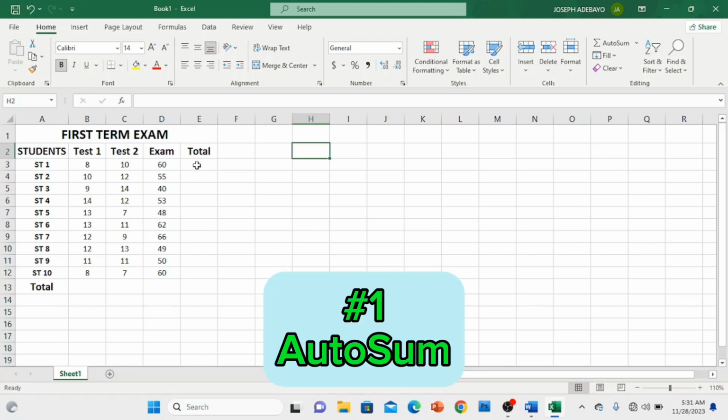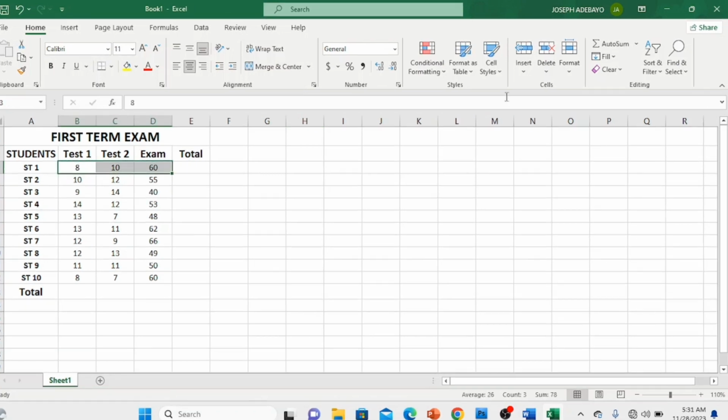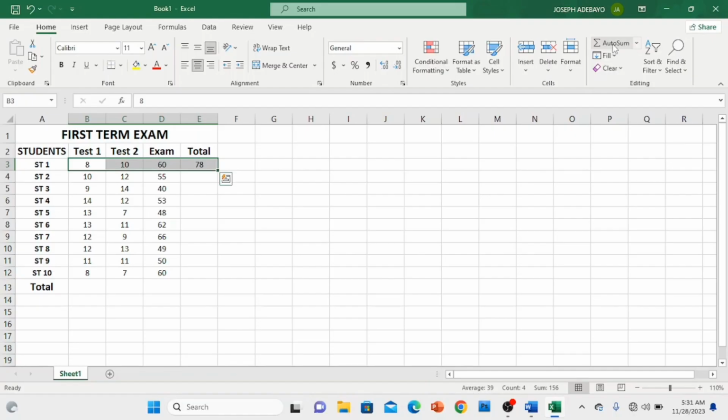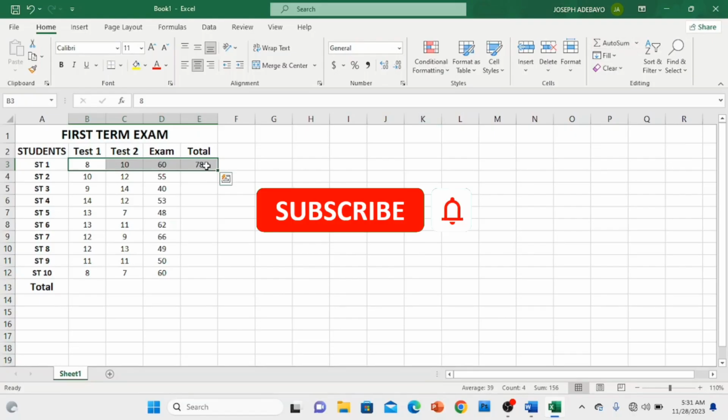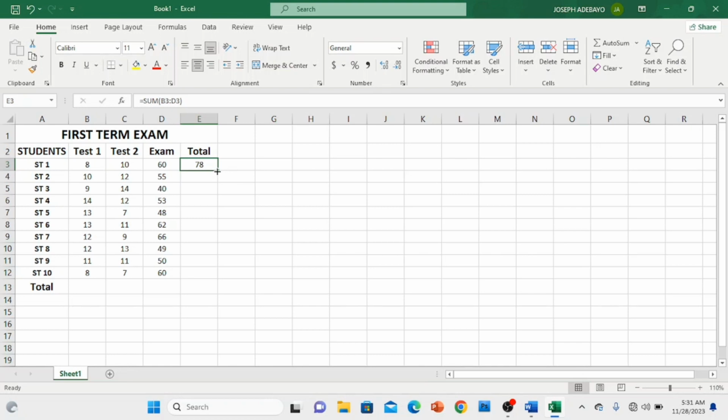All we need to do is to select the range of values here. We are going to select everything, then go to AutoSum, then we are going to see everything will be summed automatically. Then once it has been summed, to get all other values, all you need to do is to drag your mouse on this fill handle. Can you see your cursor has changed? Drag it down and it will automatically fill the rest for you. That's how it works. Can you see it has been summed up?